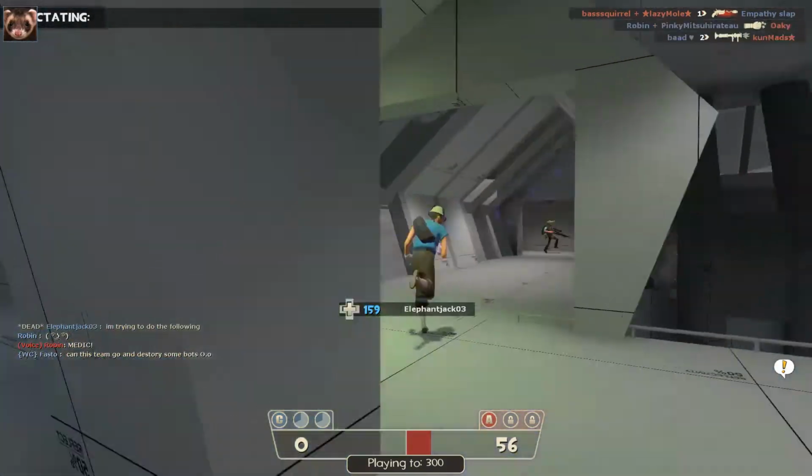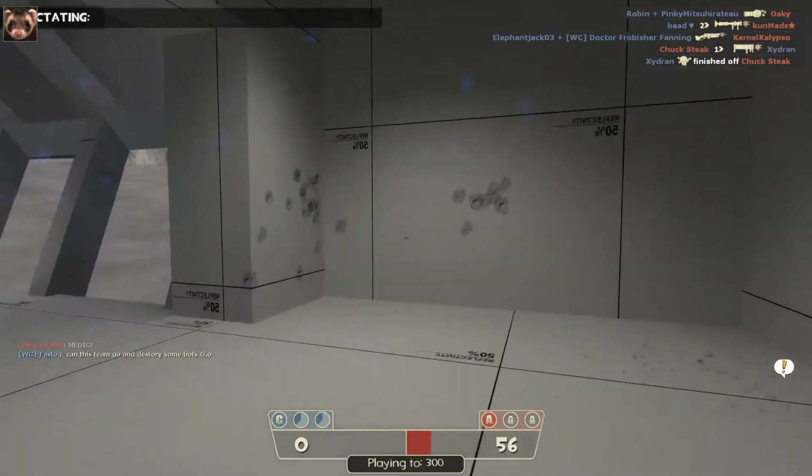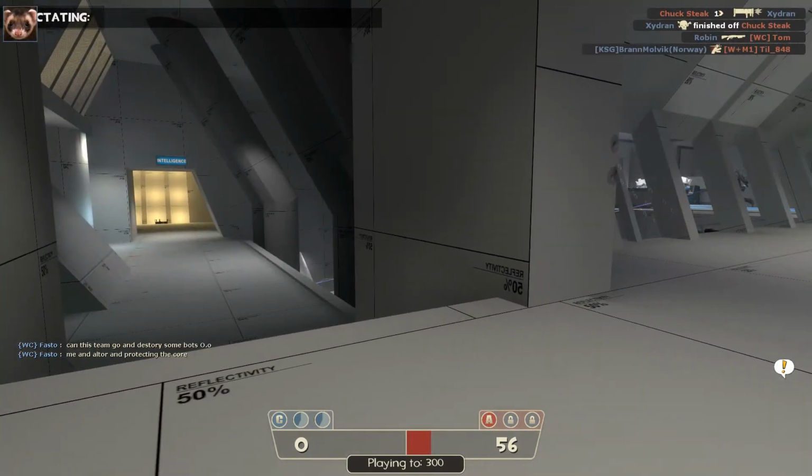This is where you might want some sentries and stuff like that, and this game has plenty of flank routes actually. There's a nice little sky bridge up there, which Elephant Jack's using. If you can get up there, that's actually a nice place to put a sentry and whatnot for an opposing team. Get inside the enemy base.